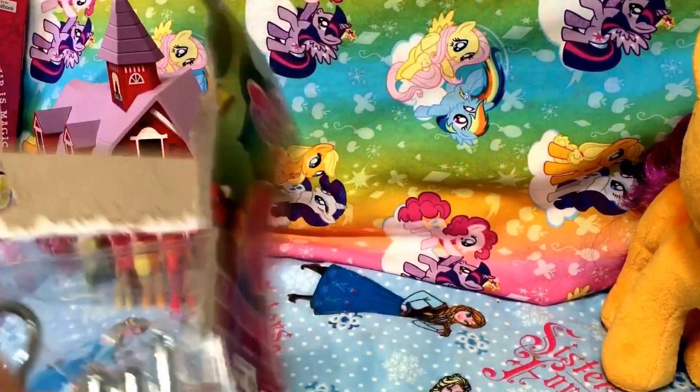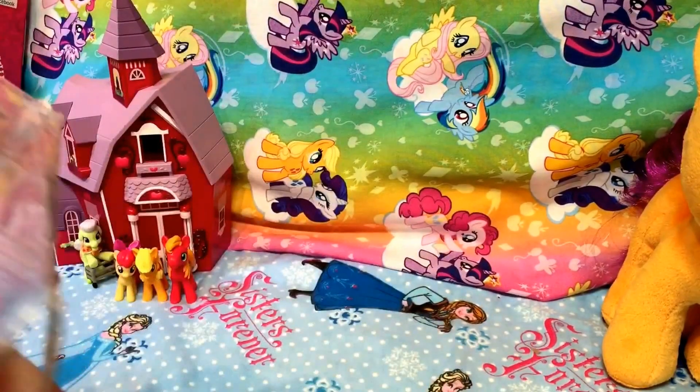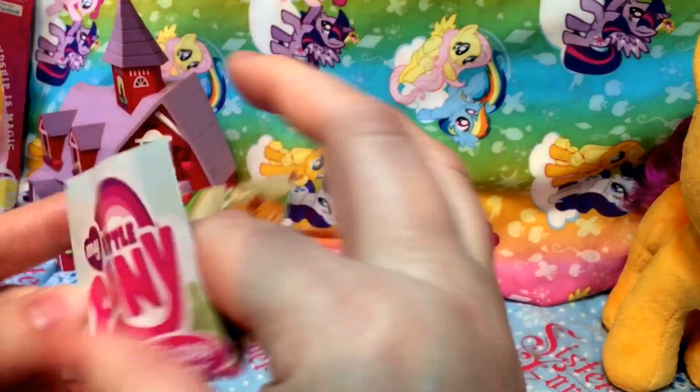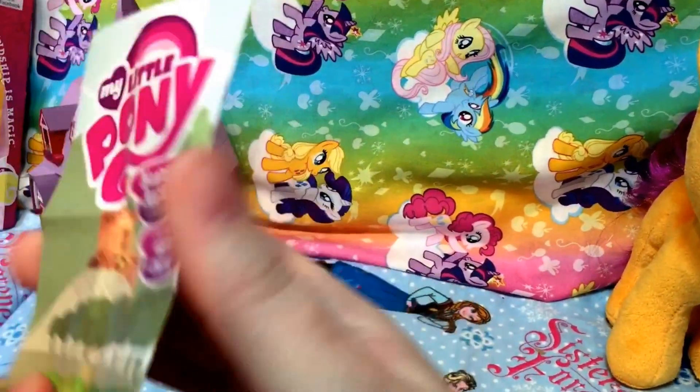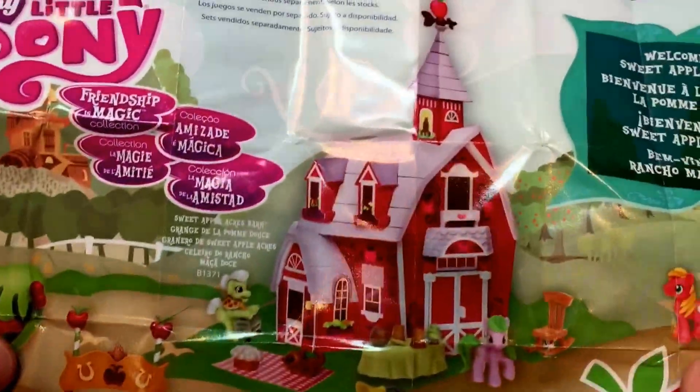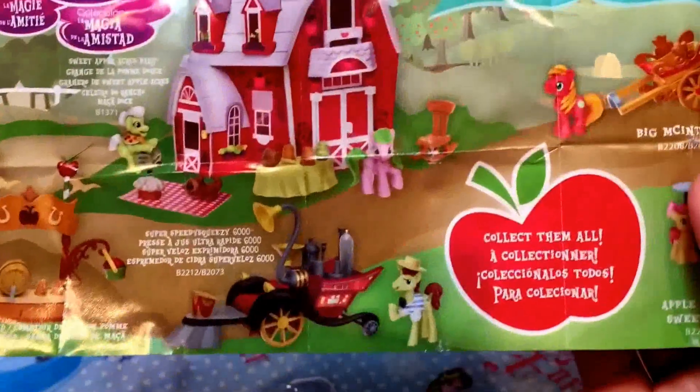Super cool speedy set. The only one we have not opened from this series, and there is a little flyer in there — we need Peachy. That's why we even looked. And we are waiting for her. I think she's next month. I think that's what it said at the Comic-Con.